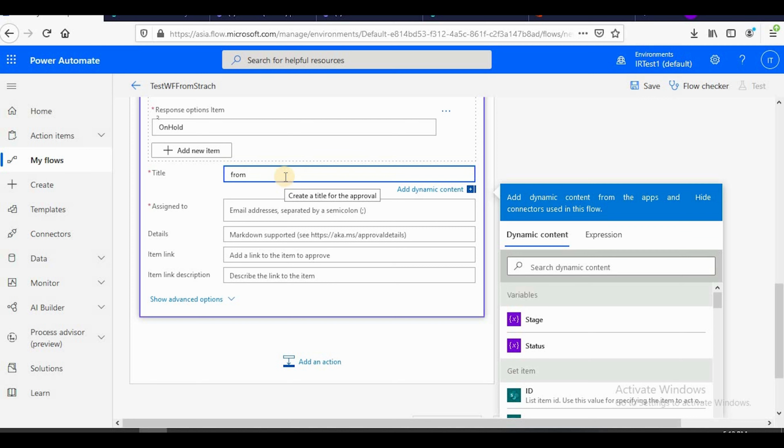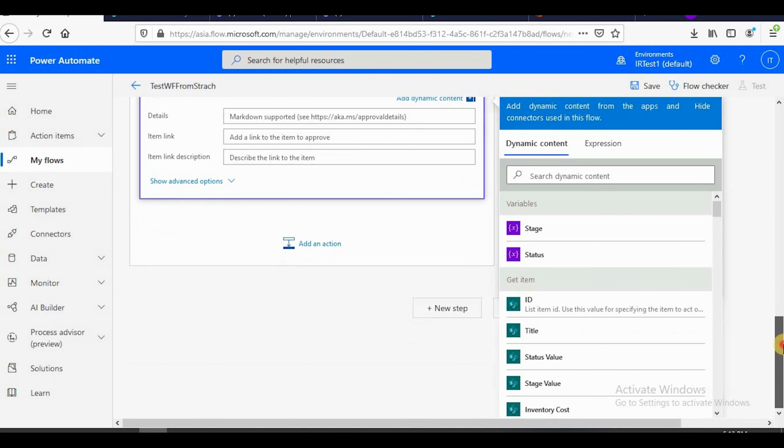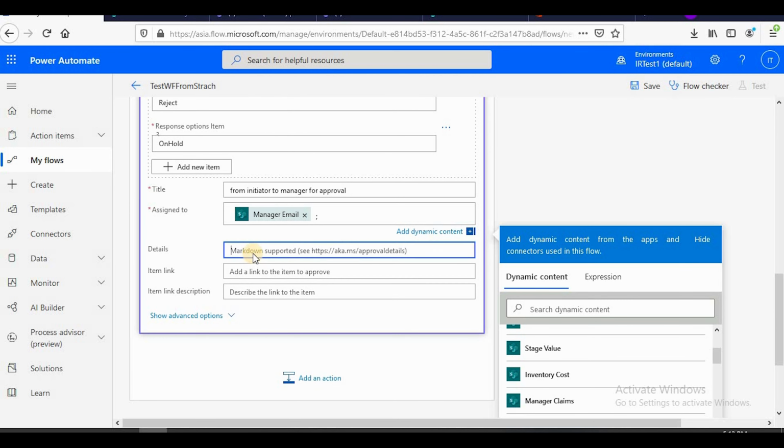From, just to identify which mail is getting triggered, from initiator to manager for approval. Assign to, now this will mail to manager, so I'll type in manager email.